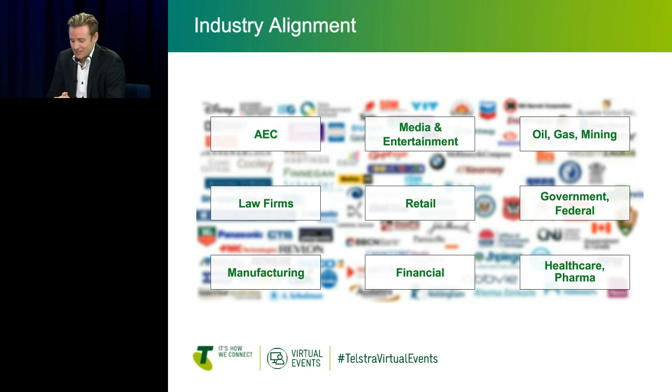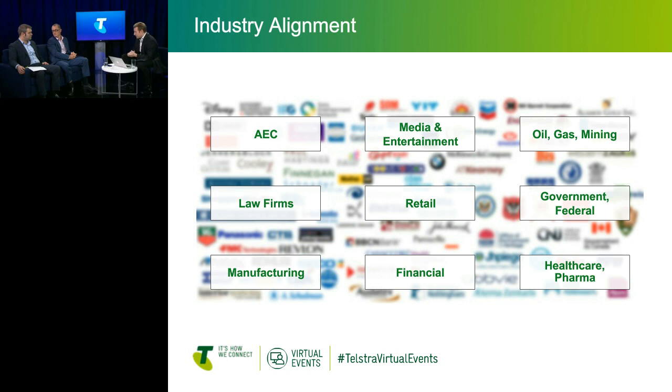I've had a little bit of experience in retail, so my mind went instantly to something as simple as inventory management, right? If you've got all of that data centrally located, the business case for someone in a franchise chain or a chain of stores has got to be as simple as just getting your inventory right. But thinking into the future, which is for a lot of companies around NFC, the RF chip technology, and all this kind of stuff, are you seeing some of the Telstra customers start to implement this now?